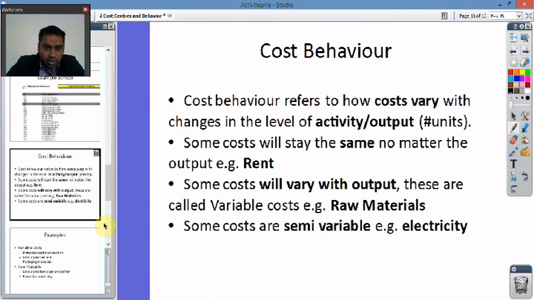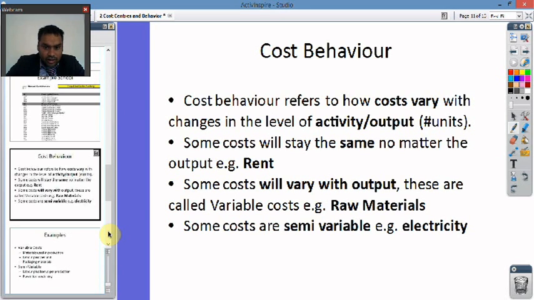Cost behavior. Cost behavior refers to how the costs vary with changes to level and output. Some costs will stay the same no matter what, such as rent. Some costs will vary. These variable costs are normally like raw materials, some labour if it's piece. Cost behavior refers to costs and how they vary with output.